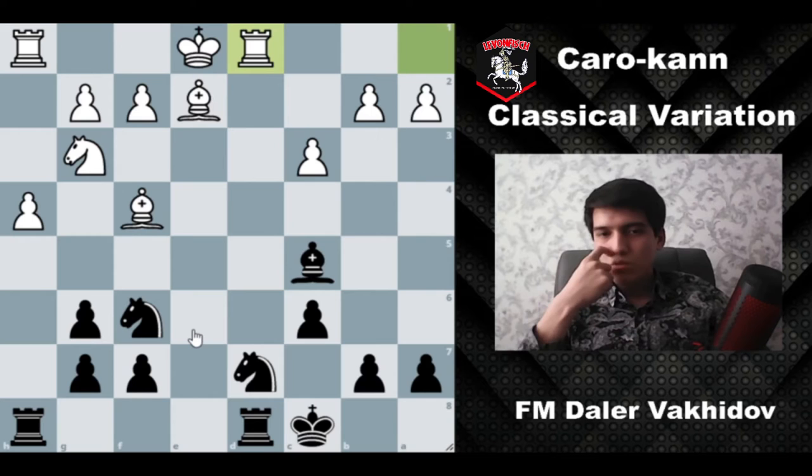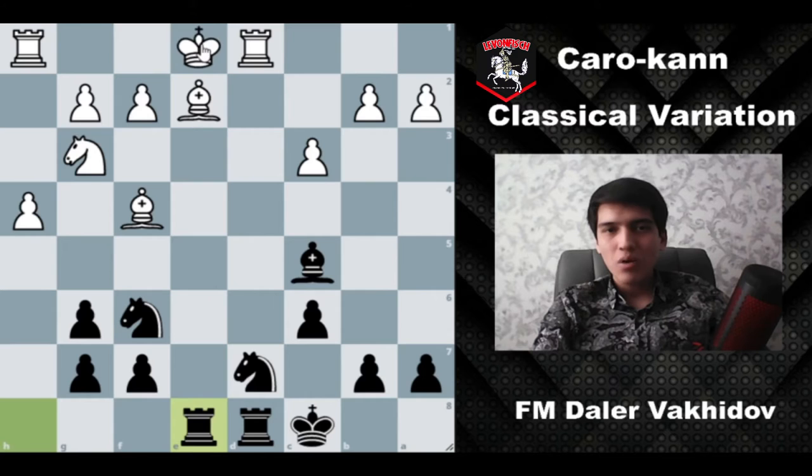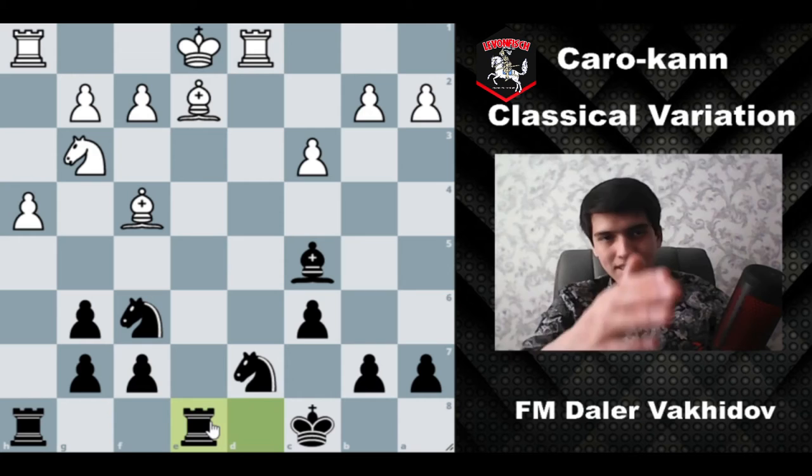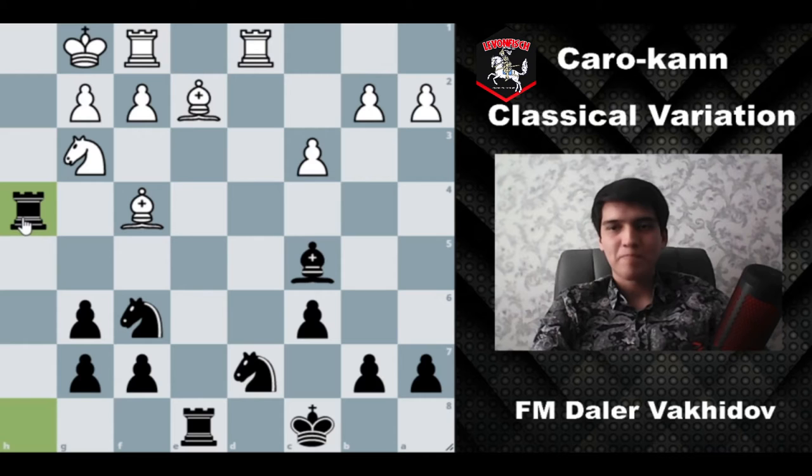So the difference would be between rook d8 and rook h8, because if you play rook h8, we are first of all removing the pressure we're putting on the h-file and letting white castle. That's the difference. But if you play rook d8, what are we doing? Still there is some pressure on the h-file and white cannot castle because the pawn is hanging. That would be the difference between the two moves, and rook d8 makes much more sense.